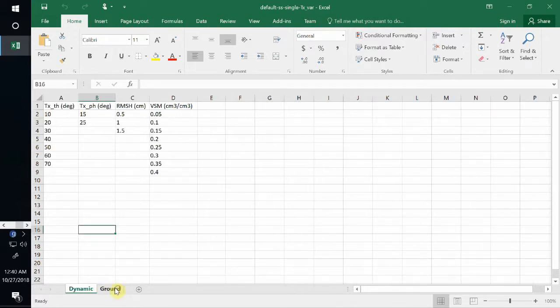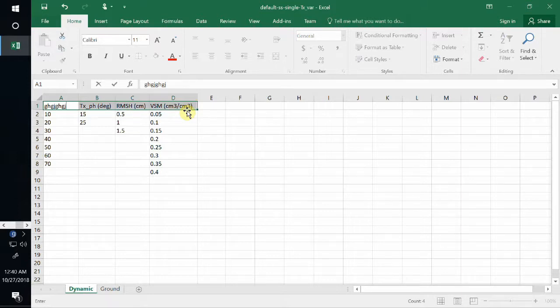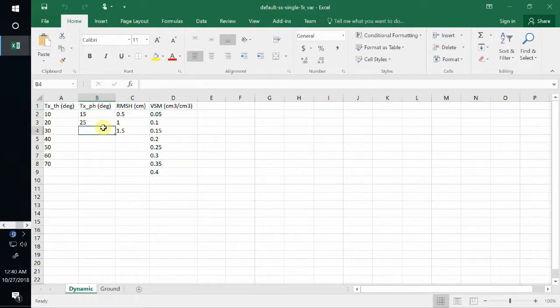Again, the sheet number is important. This configuration currently works with dynamic being the front. You move it to the back, things get wonky. So keep your dynamic files at the front. Very important if you're making things from scratch. Okay, so first row is your variable names again. You can change this to whatever you want. We're going to keep it the same because it's for you. You want things to make sense.